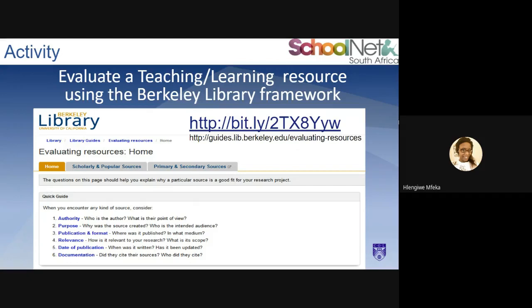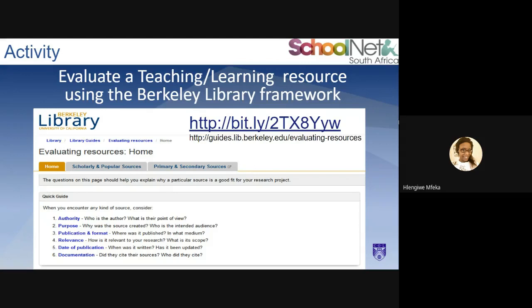And this is what you use when you are evaluating your resources. You see what we are doing here. We are not saying here is a list of resources for you to use perhaps for assessment. These are the resources that you can use when you are teaching, or these are the resources that you can use to engage the learners, and so forth. What we're trying to do here is that we are teaching you to fish. We are not giving you a fish, right? So this is important to learn. How do I evaluate? I don't use anything that is out there, but I need to go through the process of critically evaluating a resource before I use it.